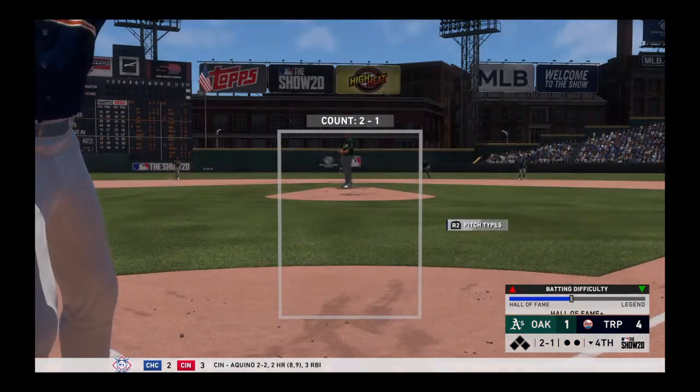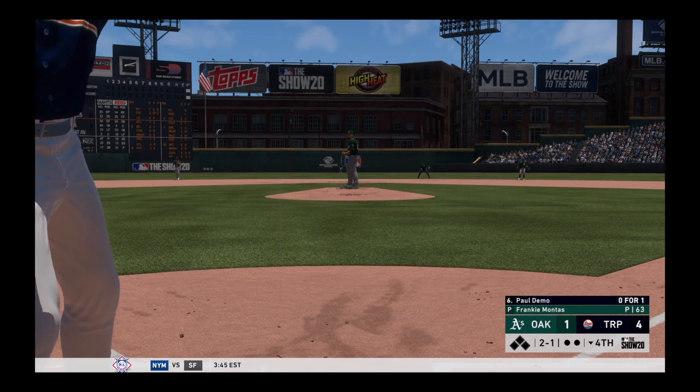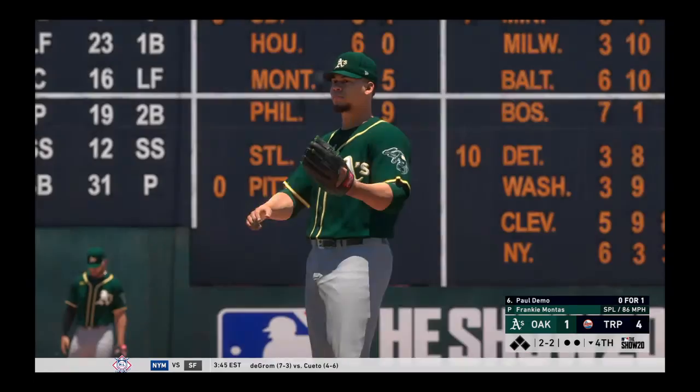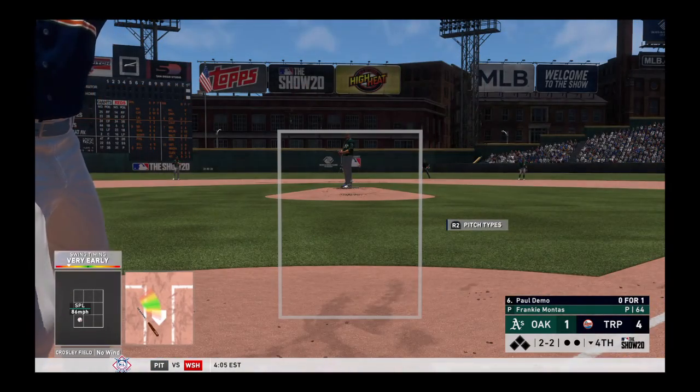Digging in for his second at-bat, number 8 comes into this at-bat 0 for 1 in the ball game. 2-2. Well, it's been a rough one so far. 4 runs through 3 innings. It's about time to get that pitch count down, or he won't be out here very long.